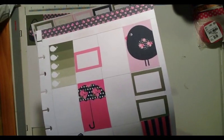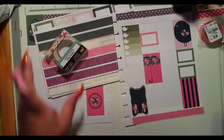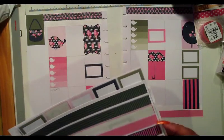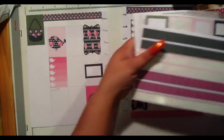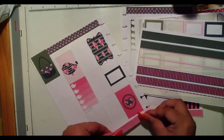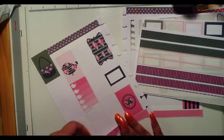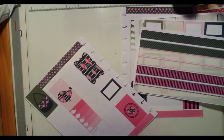We just did that haul, guys, from Tuesday morning and the Dollar Tree. Have you ever used fabric tape before? No, this will be my first time. It's going to be your first time? Yeah. And I love using fabric tape. I don't know what it is about fabric tape, but it is very soft to the touch. And sticky.